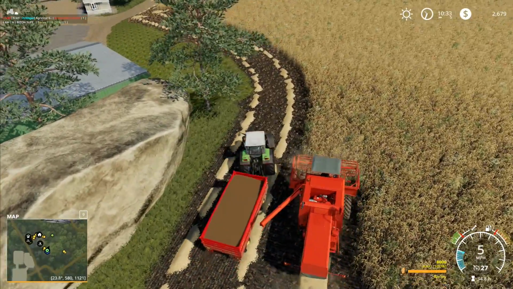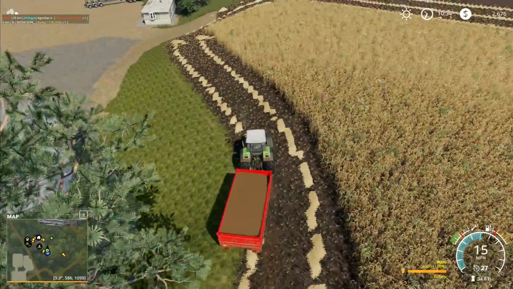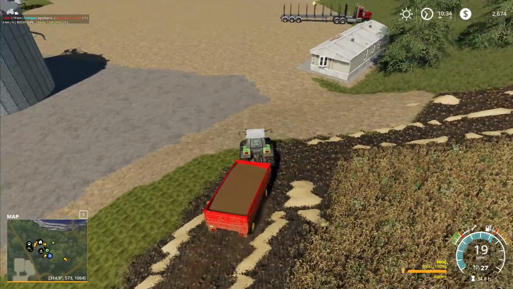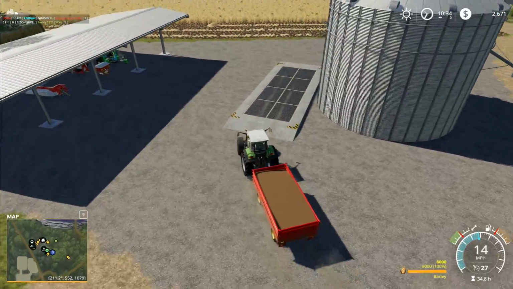Right, 8,000 litres of grain in there. I've still got 31% in the combine, so we will go and tip this out. Then I'll run down alongside the combine. By that time, it will be running on the straight part of the field. Oops. Okay, don't take shortcuts.